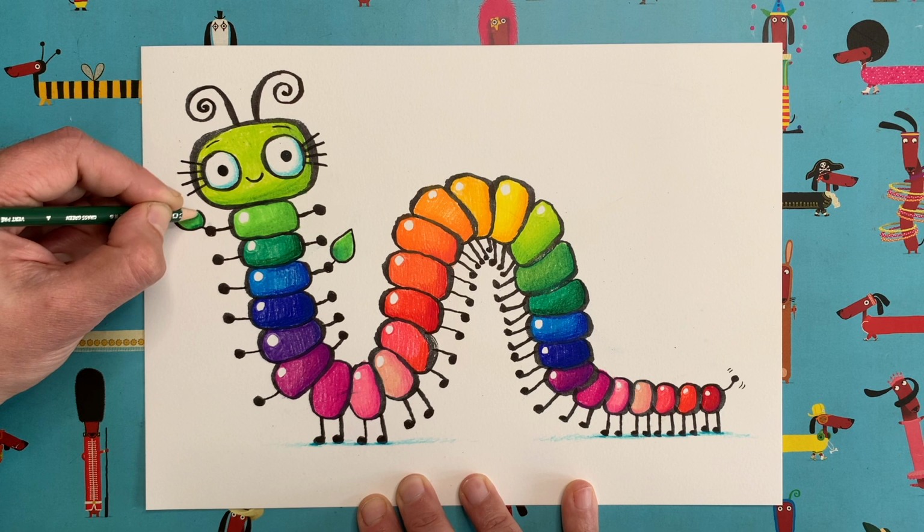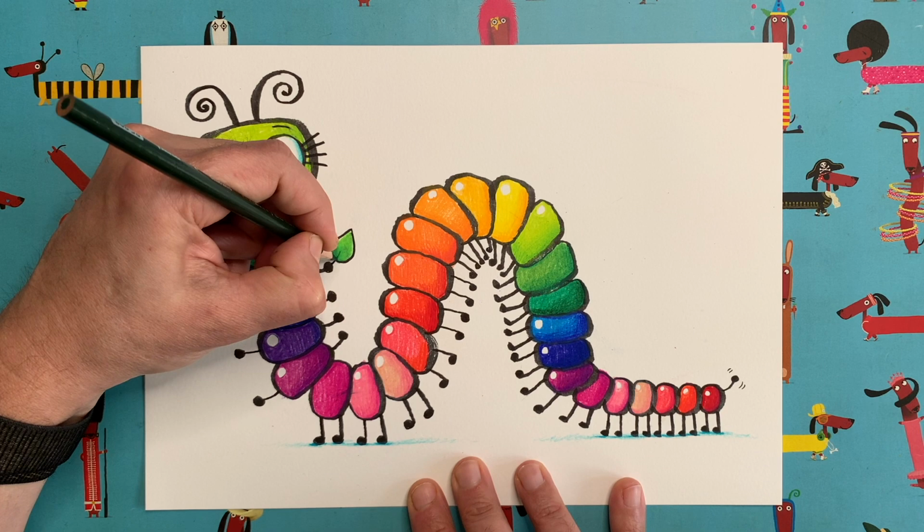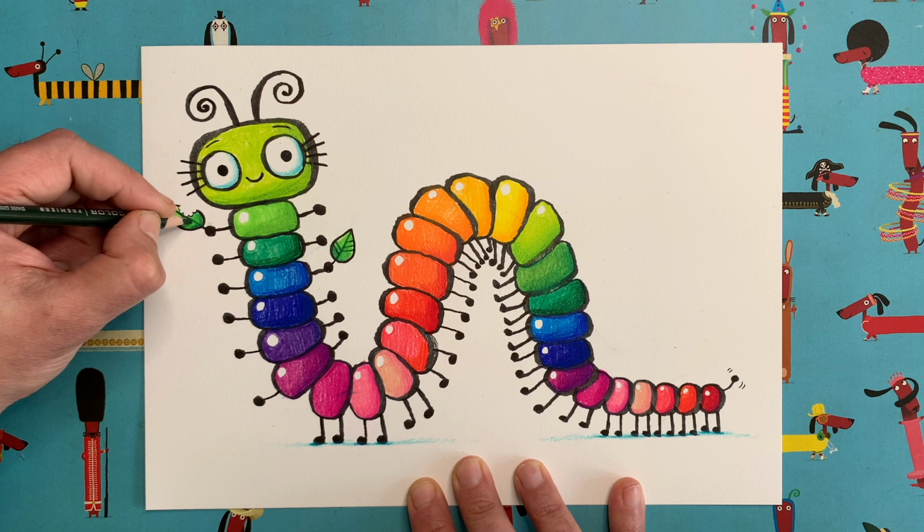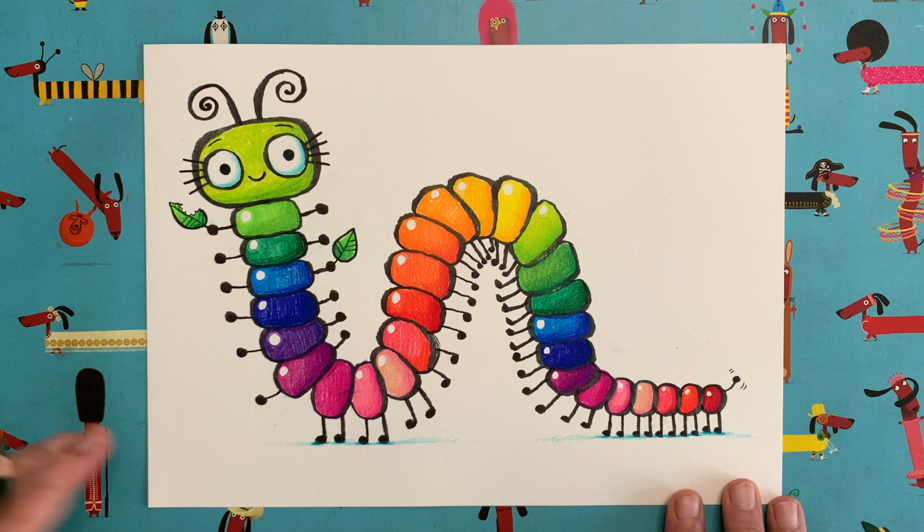And then I'm going to get my very dark green, and that's when we add our little leaf pattern. So some nice little lines on our leaf. This one straight through the bite mark. A few little lines either side. And there we go. Our very hungry caterpillar.